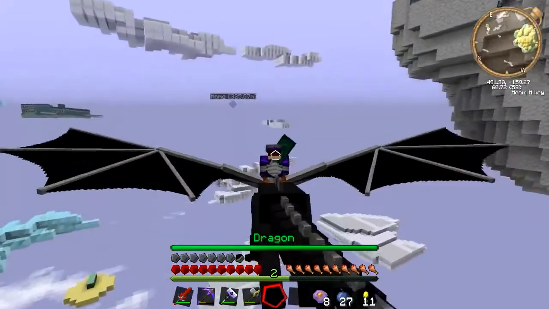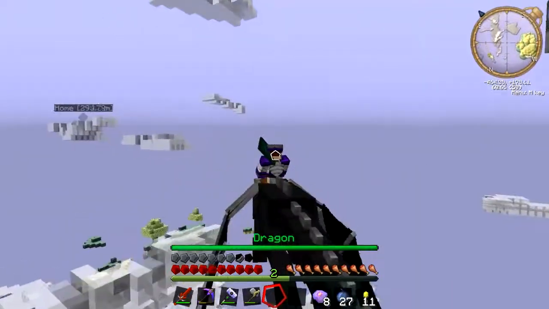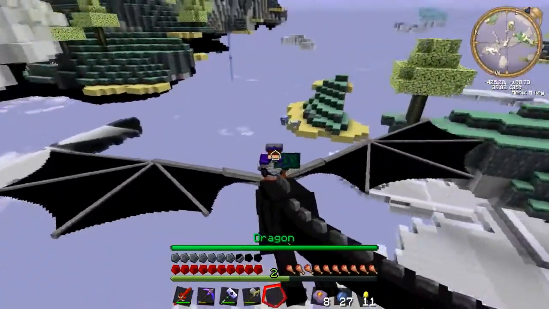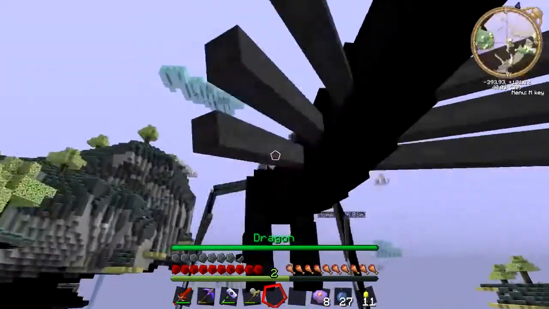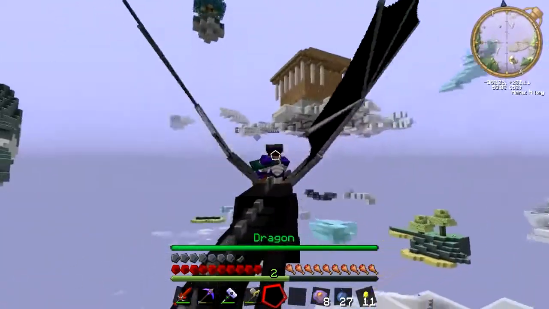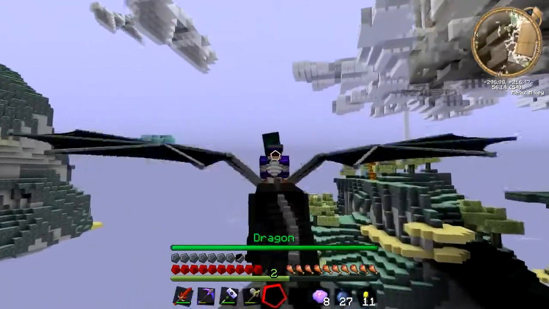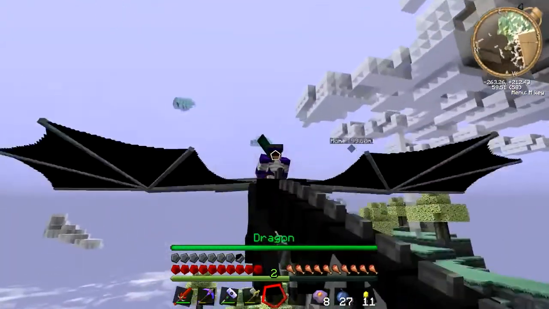I've not seen any mowers spawn yet though, of course, which is exactly why I'm using the dragon, because there's no other way of getting around. Oh, look, there's some sheep. Hey, so I'm pretty sure the spawn thing's been fixed. Awesome. Right, let's land this beauty.